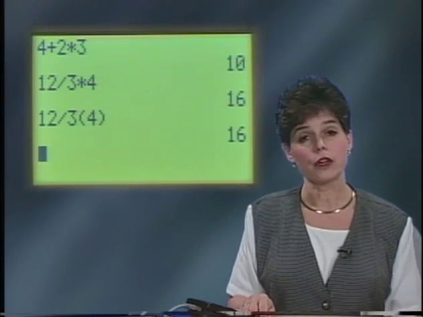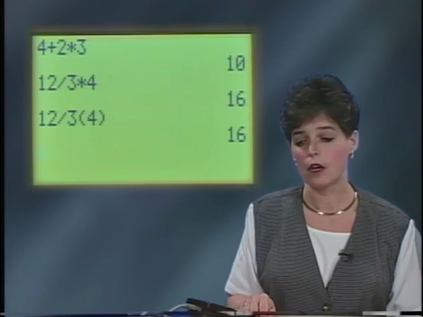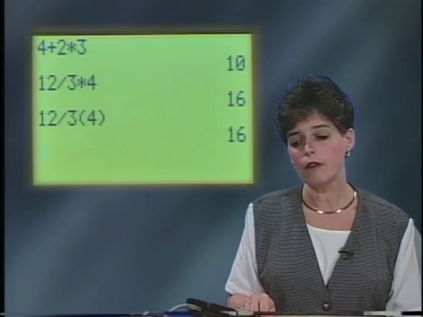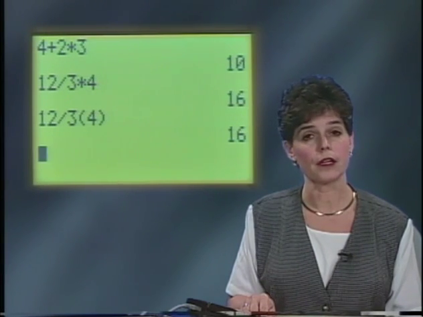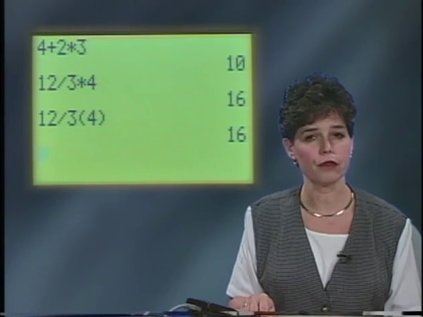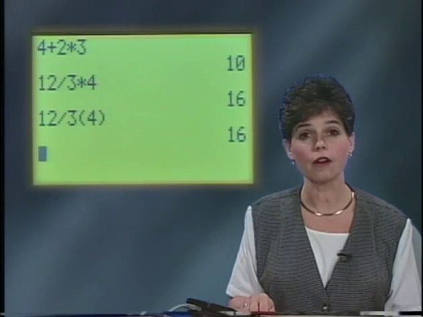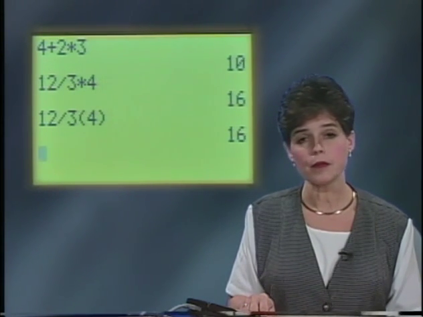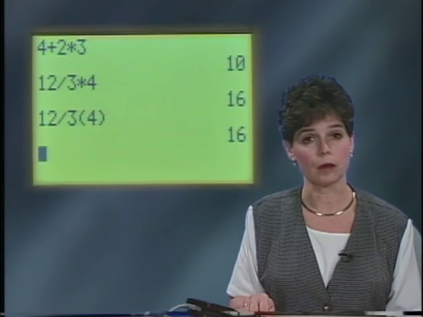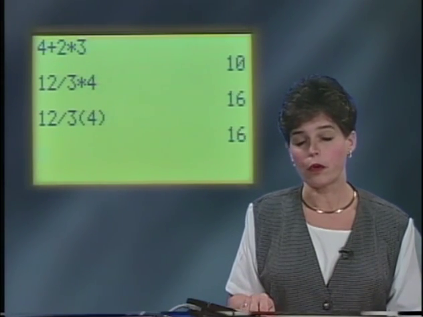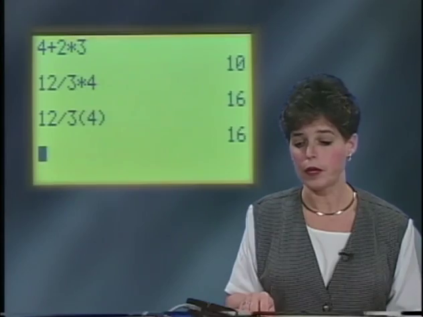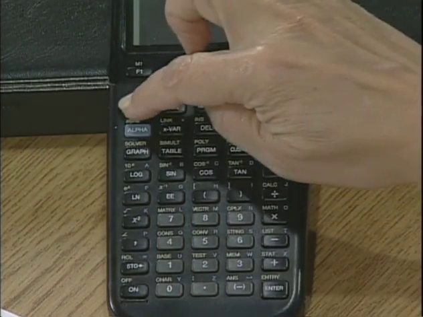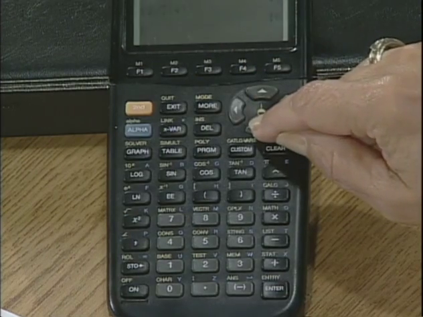Now's a good time to talk about screen contrast. We have 3 problems on our display. If for some reason you are working in sunlight or some kind of different lighting, or maybe your calculator is running low on its batteries, then sometimes it's nice to make the display look a little bit darker. So in order to do that, what I would do would be press the second key and then the up arrow, or perhaps the second key and the down arrow.